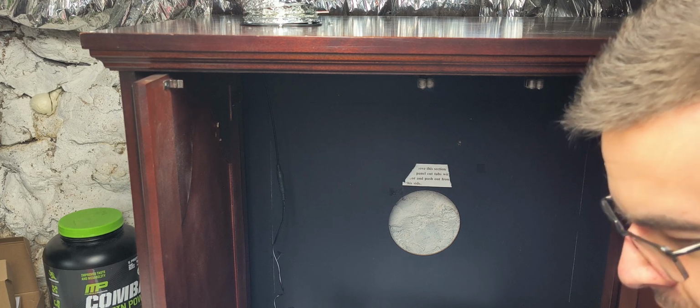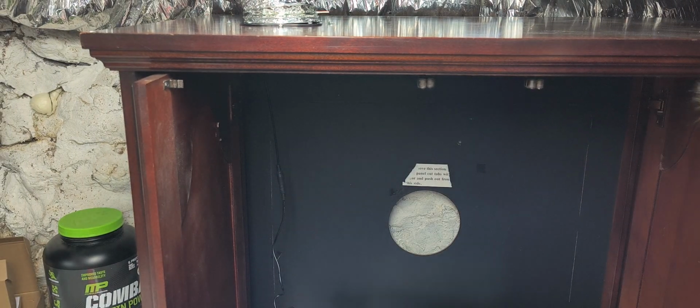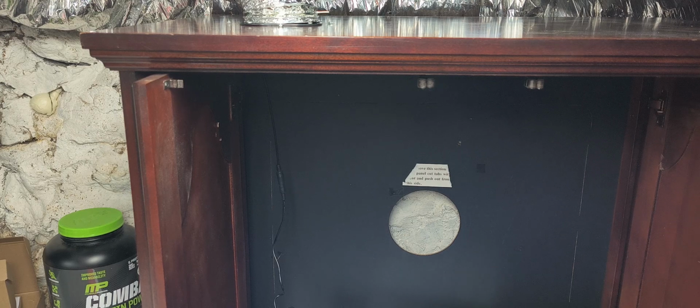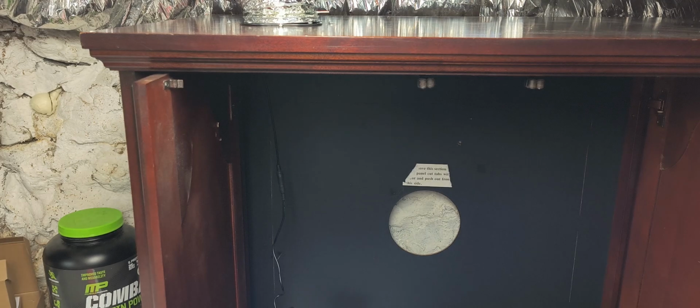Now I'm going to do something kind of a little silly, but I am going to pre-drill holes in these so that when they're mounted against the cabinet wall, I don't have to worry about splitting this FDM print. This FDM is plastic, but it is very brittle. I should probably be using PETG, but I didn't buy any yet.